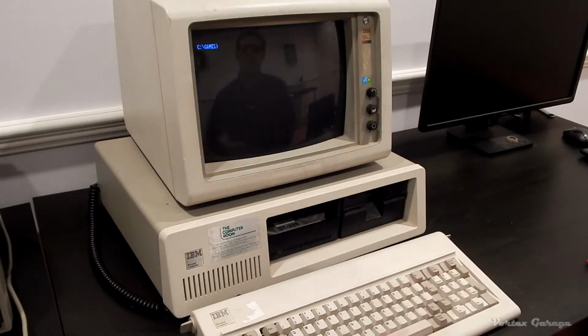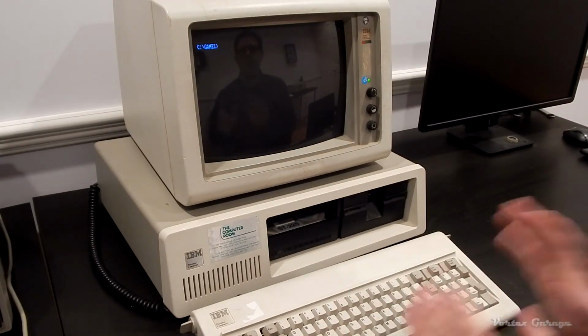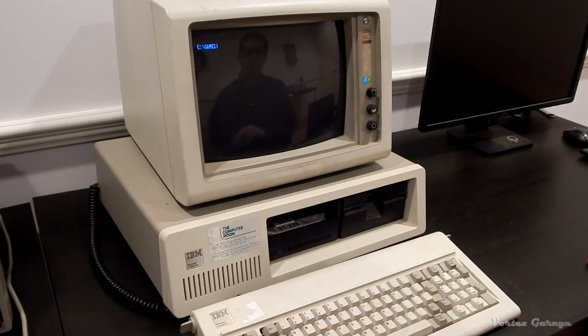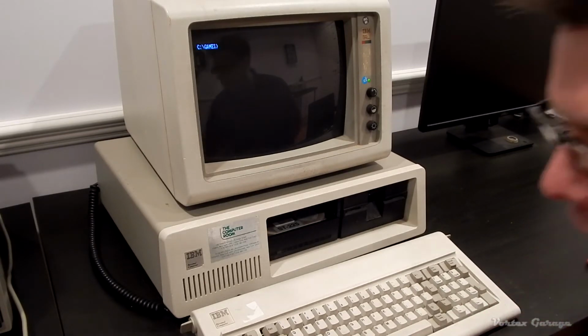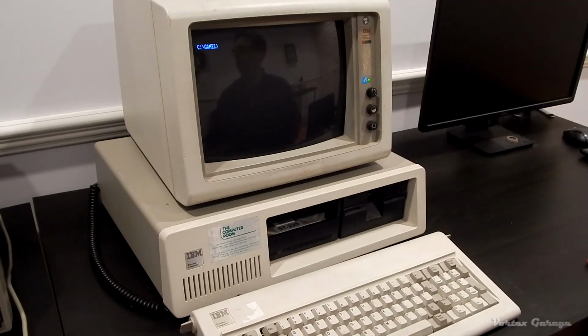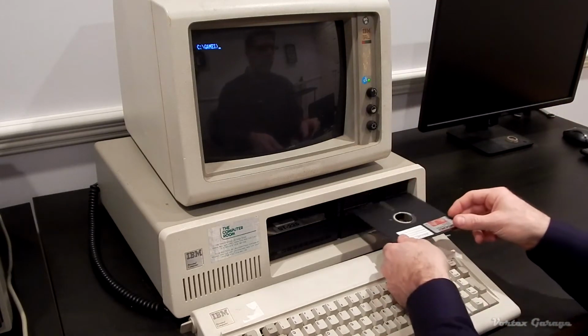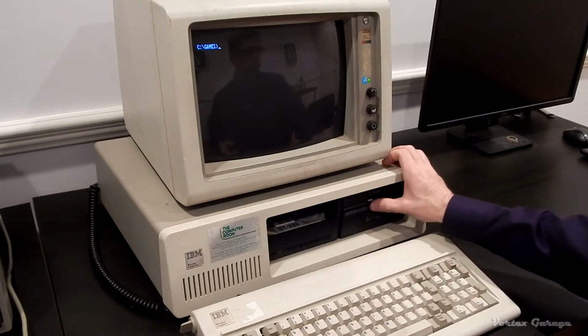All right, game is over, and it takes me back to command prompt. So it is pretty cool that we can play some of the old games on here. A lot of these have been fished off of old floppy disks that I have. And interestingly enough, those old floppy disks do still work. I even have one here, a little off camera. And we're going to slide this into the drive and just show you the drive working.